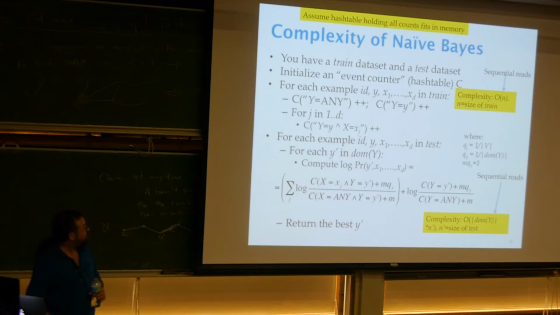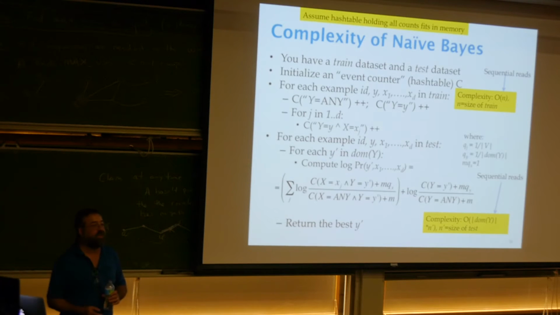Then in testing, it's pretty much the same thing. I'm reading that example n. This operation is linear time in the number of words in the document. The only thing that's a little bit different is that now I have to do it for each label. So if I have 2 labels, it's twice as long. If I was doing classification into 1,000 different categories, this inner loop where I'm going over each category has to happen 1,000 times. But it's still a reasonable thing. So the complexity is the number of labels times n prime, where n prime is the number of bytes in the test set.